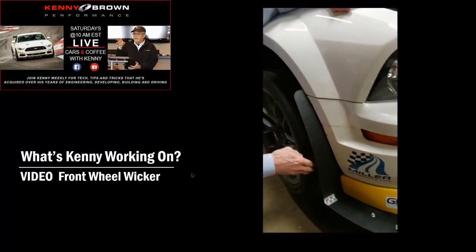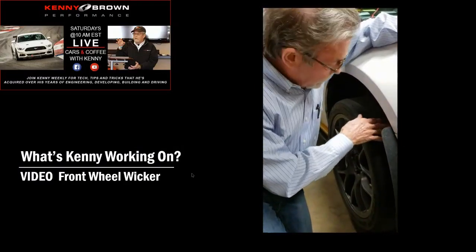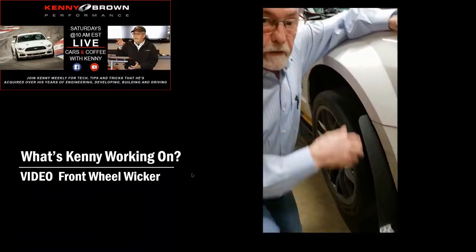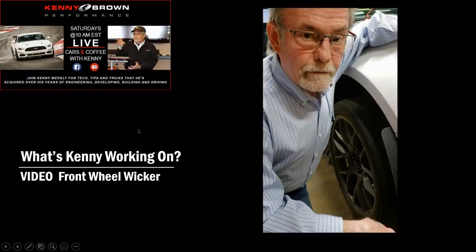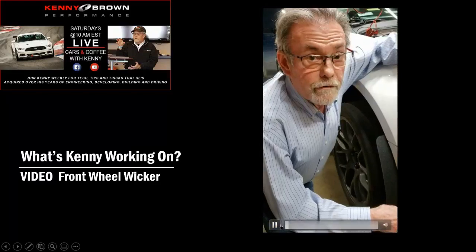The air is going to flow over and create low pressure, and the rotating tire is going to build up pressure right at 2 o'clock. So if the tire is building up pressure at 2 o'clock and we have low pressure here, it's just going to help suck that air out and pull the front of the car down. So it's like some pretty good downforce, just right on the corner of the car. Okay, that's number one. Happy with this 500S.